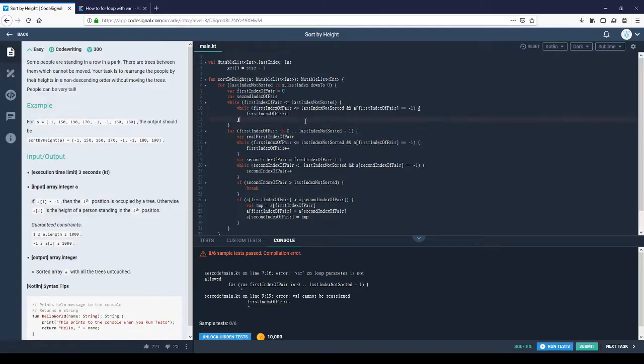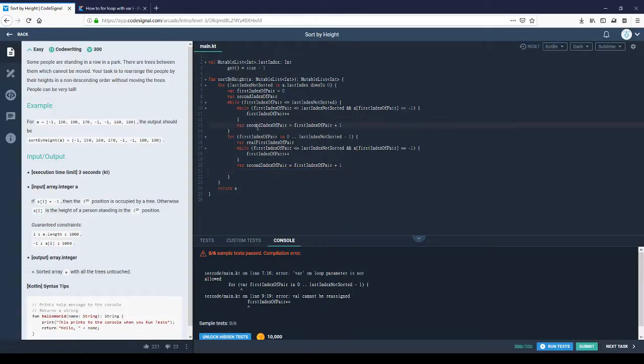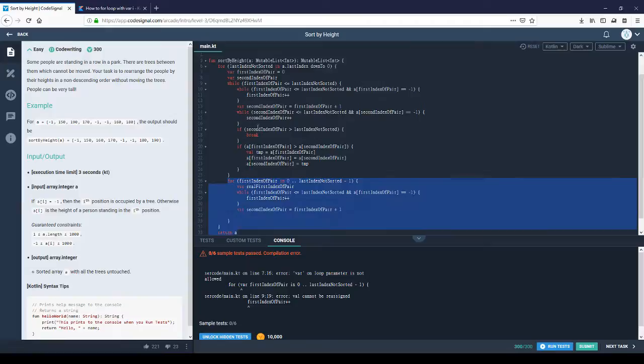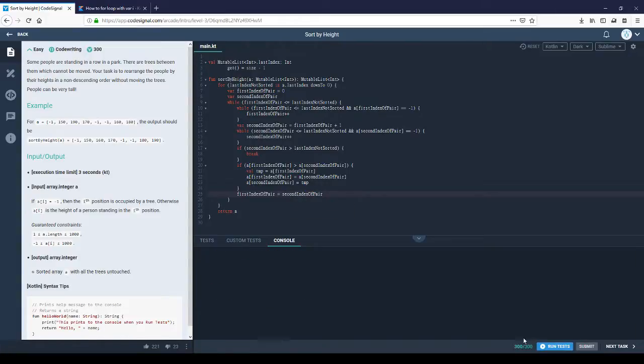While first index of pair is smaller than last index not sorted, first index of pair is plus, and then we get this, and we do a check and swap here. And at the very end, we make first index of pair equals to second index of pair. I think this will do the trick.